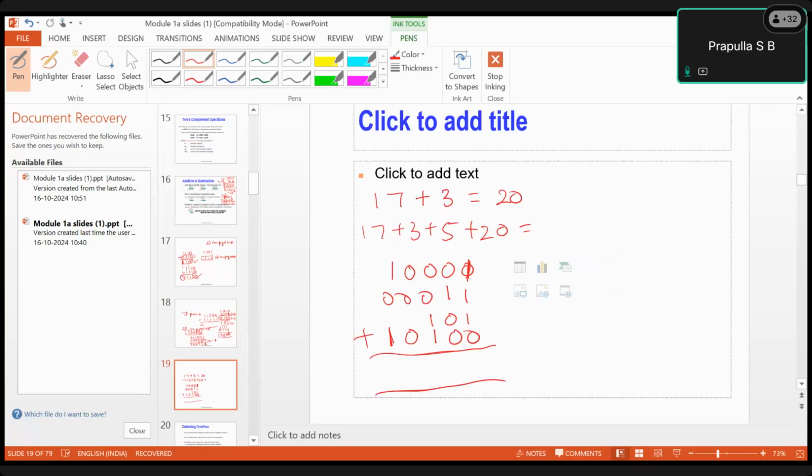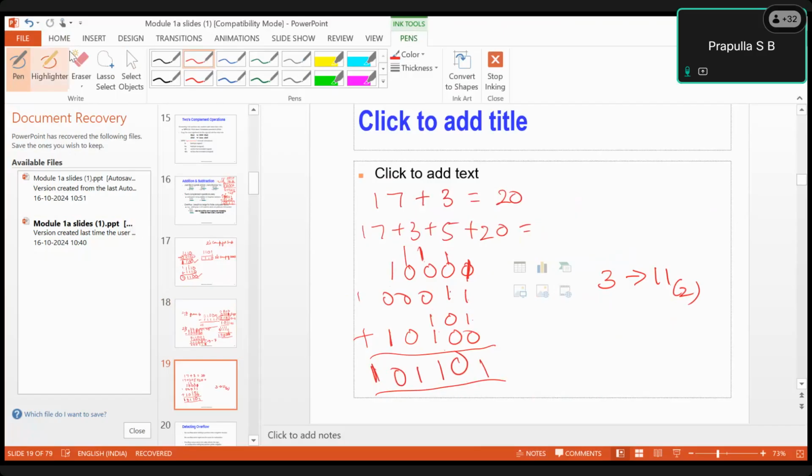So when you add, see, 1 plus 1 plus 1 is 3. So in binary, you represent 3 as 1, 1. Okay? So put the rightmost bit here, leftmost bit you carry. You got 1, 1 is 0 and a carry of 1. So 1 plus 1 plus 1 is 3. Again, put 1, carry 1. So you get 1. Again, 1 plus 1 is 0 and a carry of 1, and you will write it here. So you got 1, 0, 1, 0, 1, 1, 0, 1, something like this. Okay, this is how you perform the addition.